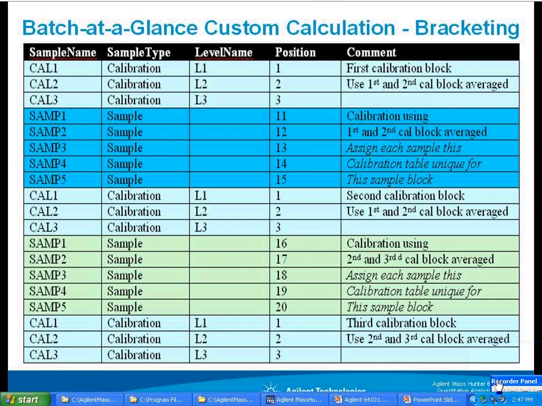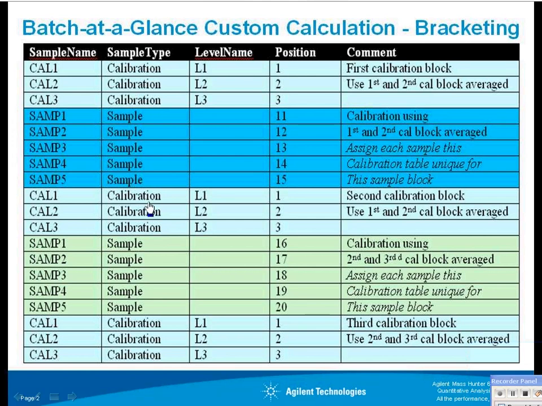I'll give you a very, very brief description of bracketing here. Bracketing is often applied to reduce the uncertainty of the calibration curve that's applied to a particular sample. That allows you to make an argument, for example, in this case, that the sample here has been bracketed by calibration standards that were run just before and just after that sample, and make the argument that the variation associated with applying the calibration curve has been reduced.